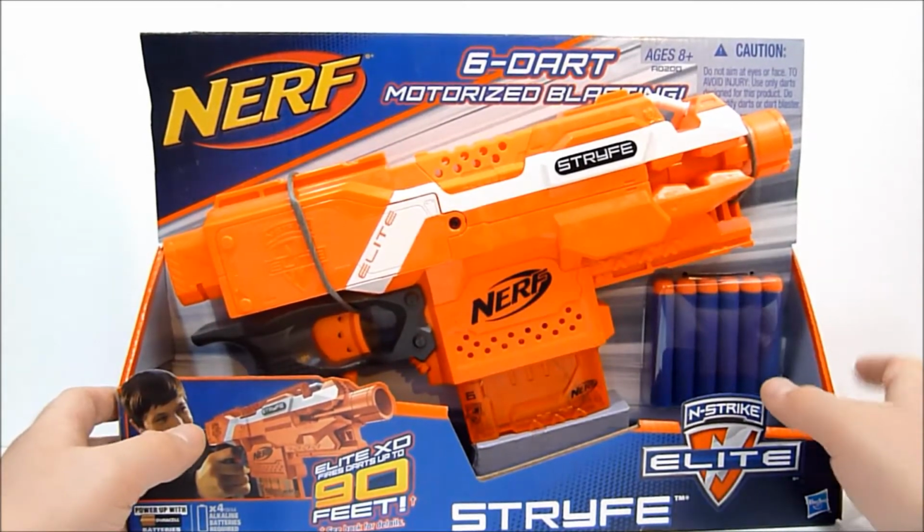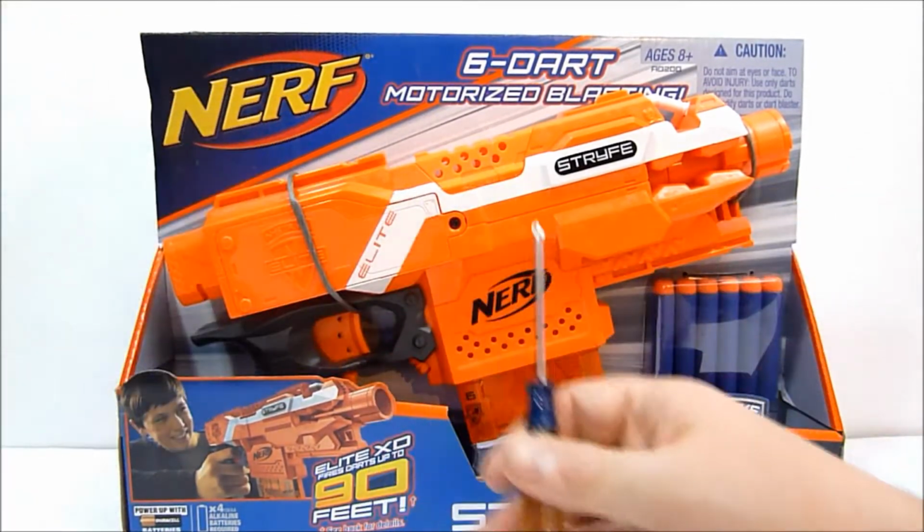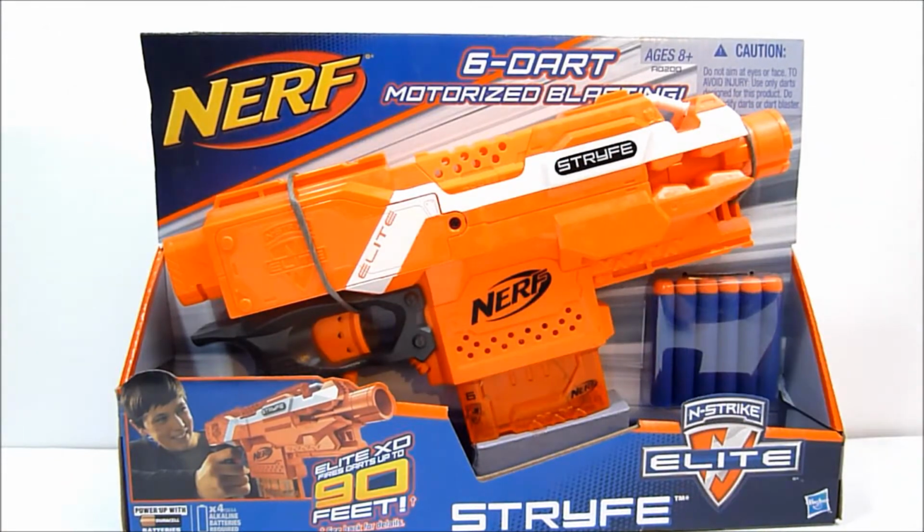So make sure you've got a screwdriver of the appropriate size, and let me make sure I've actually got appropriately sized screwdrivers. I had them just a second ago. I don't know where I put it, but I'll get it during the break. And that's pretty much all we're going to need to start with.